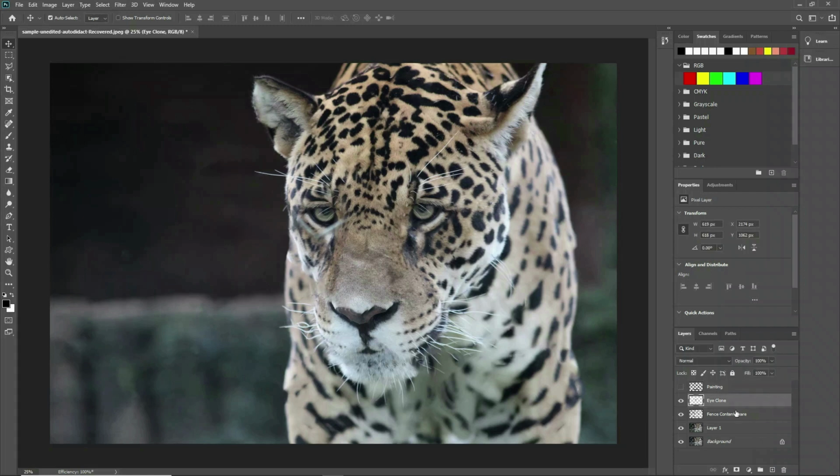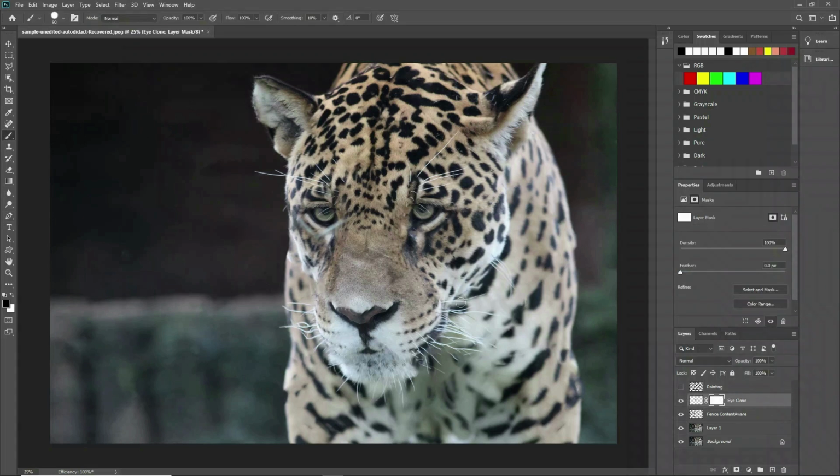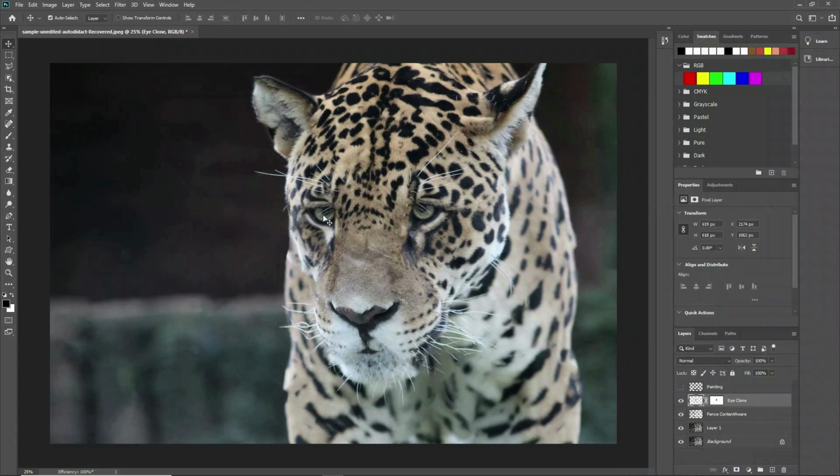Let's create a mask here. Alright, so now we fixed the eye.